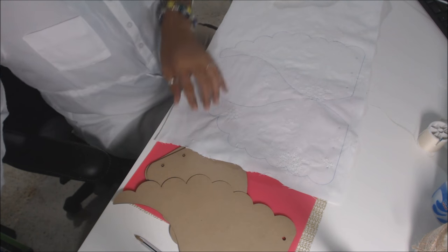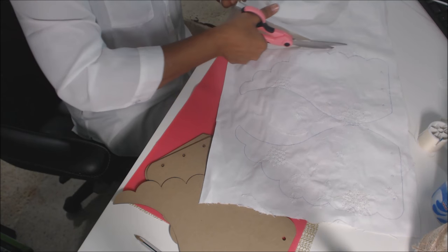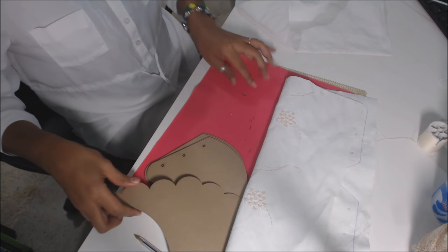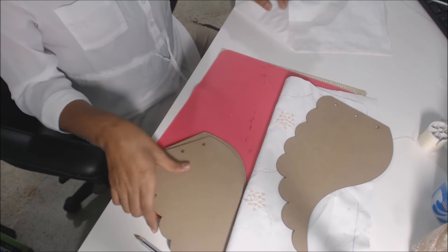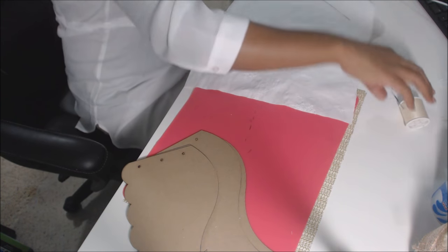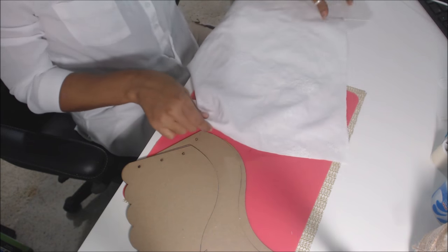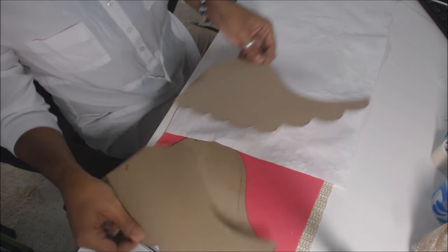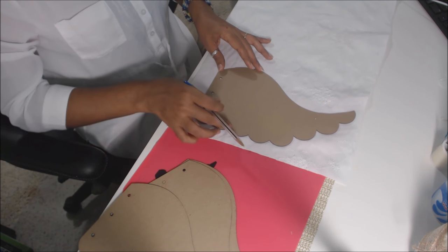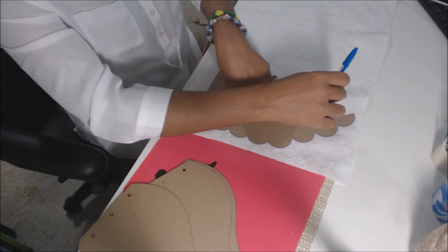And I get crazy. All right, so we're going to cut along here, making sure I don't cut my mat, and then we're going to do the same for my next one. Let's bring that all out. All right. So we're just going to trace along our fabric of choice. Once we have that, then we can cut along and start decorating.